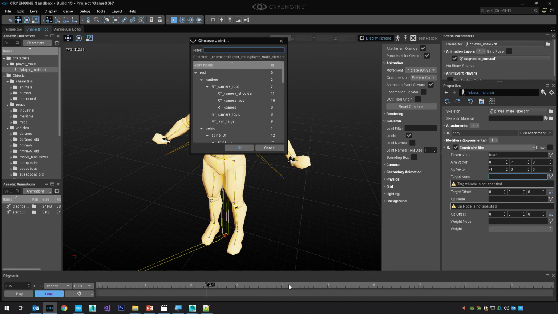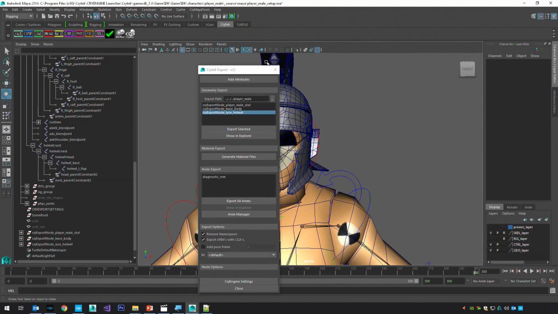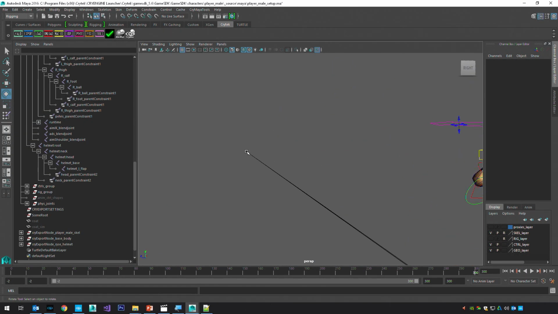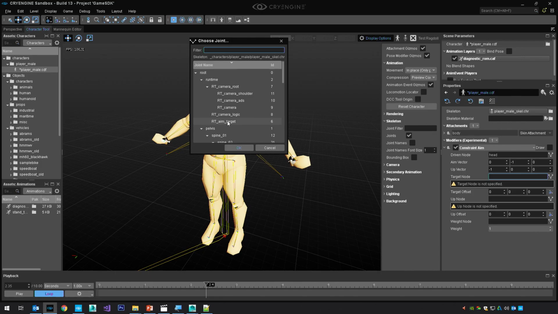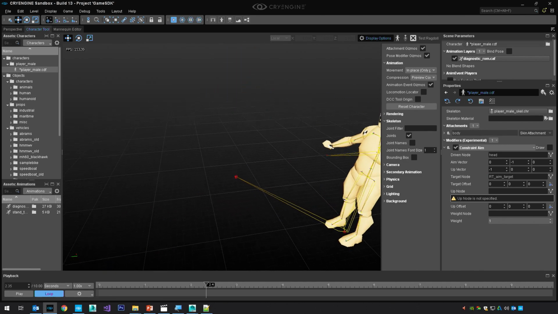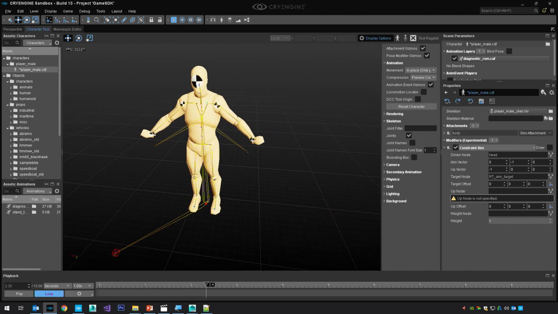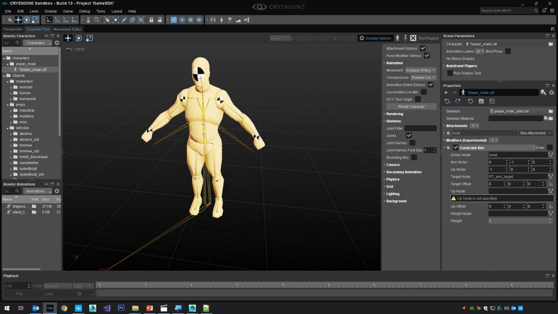And the target node that you set, in Maya there's already a joint. I created it. It's here. It's the target joint. This joint will be moved sometimes by the mouse input. So if you move the mouse, this joint will move around and the character will always aim at the joint. That's how, if you have a weapon and you have your aim target there, he will basically aim there. You will just move the target joint and he will automatically adjust the spine and adjust everything to it. This thing is exported already and it's called aim target. Just say aim target, it's this one. So he will try to aim at this target all the time.